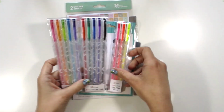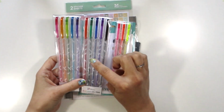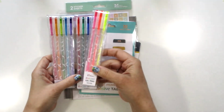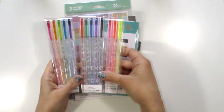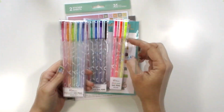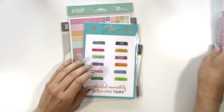And I believe these two packs, the Brights and the Classic, I believe they're 0.38 or 0.4 tips, while the neon colors are 0.5. They are a little bit thicker. I love the colors. I've been in love with this one since I saw the first person do a pen test with it. I think these colors are just beautiful. So I'm really excited for those.